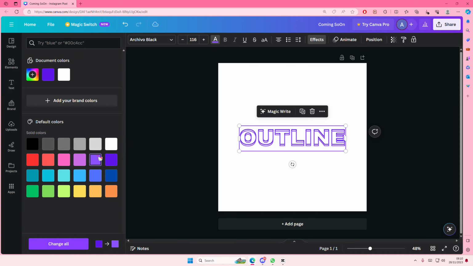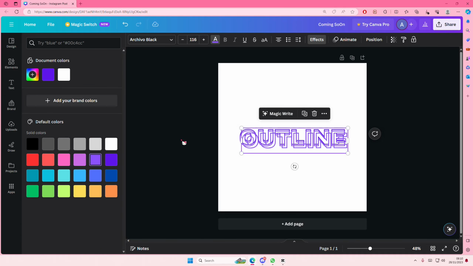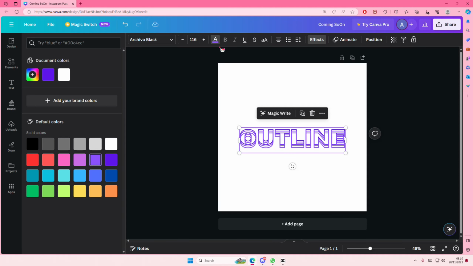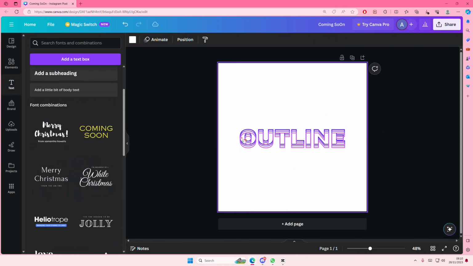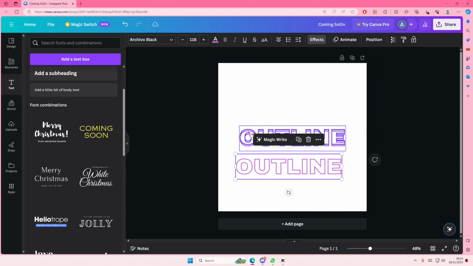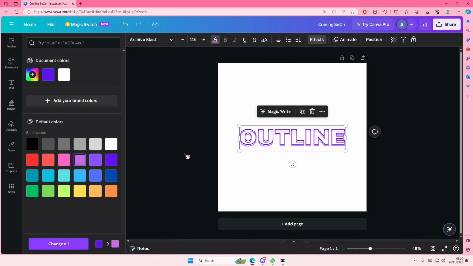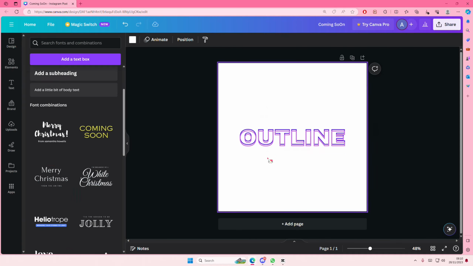Then I'm going to change it to a lighter purple. Then I'm going to do it again. Then I'm going to change it to this other purple. And maybe you can be done with that. If the purple color isn't far off enough, you can definitely change it. Maybe the one before, I might change it to this one instead because the color wasn't that far off.